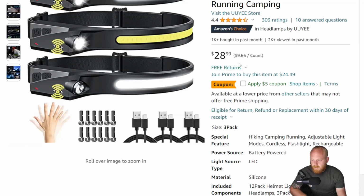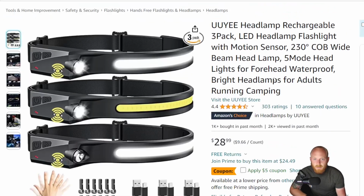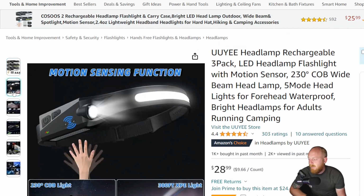They are rechargeable. It includes little clips to put them on a hard hat. Not worried about that. I'm not going to be walking around with a hard hat on, but it is there if you do wear a hard hat. Now, I will keep you guys updated as far as the quality and how these things do. I'm not expecting a whole lot, but I think they could be a really good item.